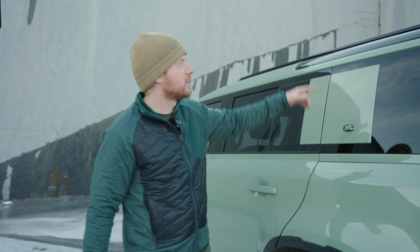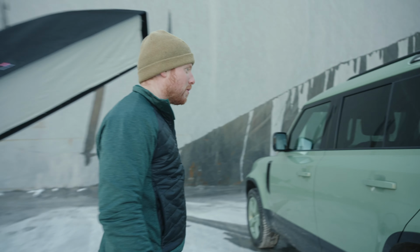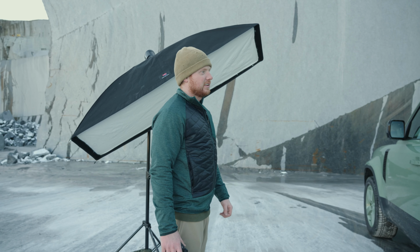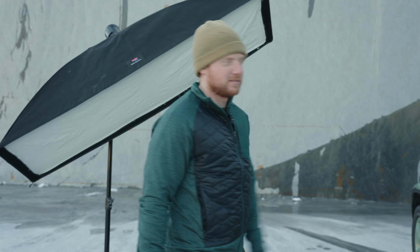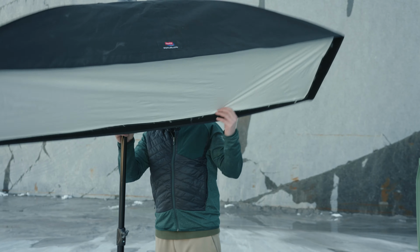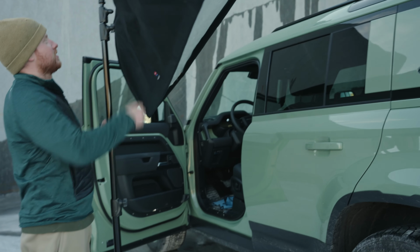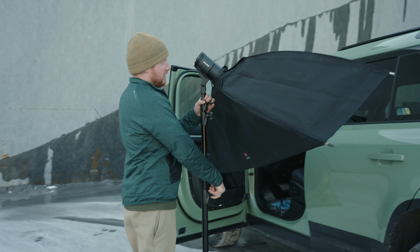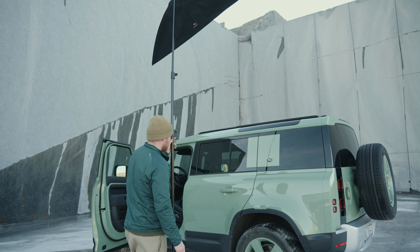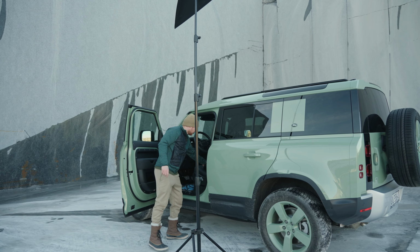But I'll shoot it vertically, so you'll get a little bit of extra detail in the background. It's not so much as to add to the story, but it helps with defining the car because it's just raw granite. So the idea is lift this up super high, make it even with the car, and underexpose the backgrounds. Right around there, so I don't see the reflection of the light in the window.